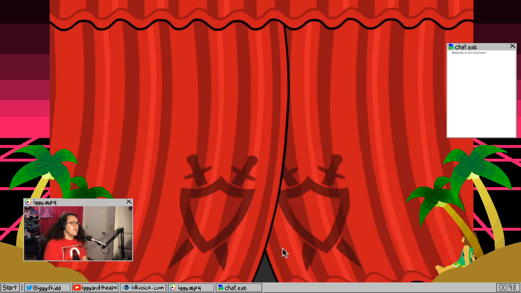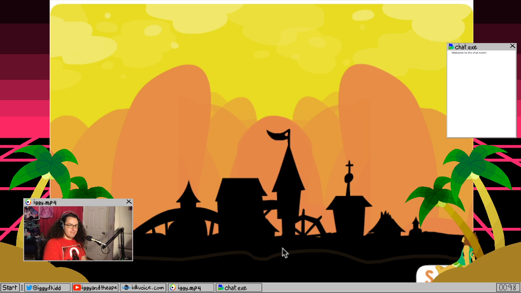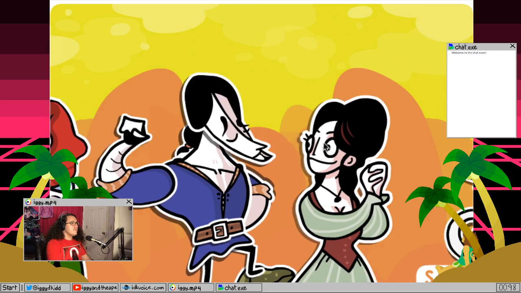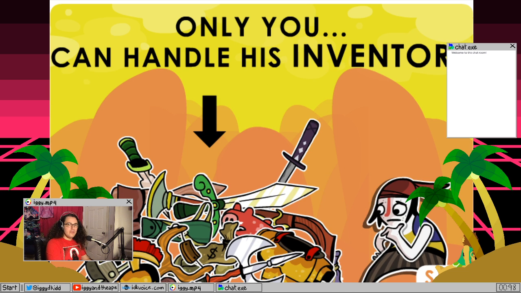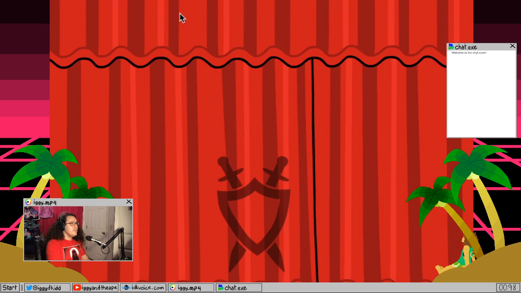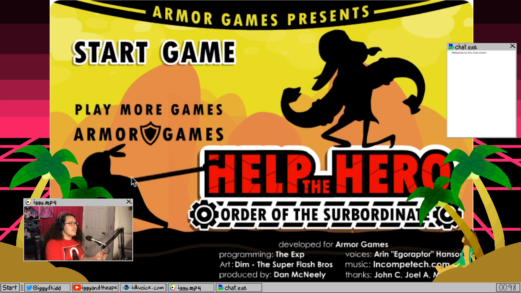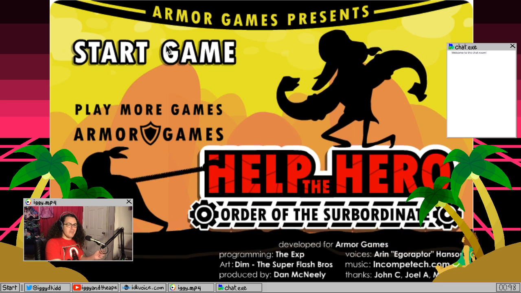The old Armor Games logo. Oh, creatures. Okay, everything's set. It was a little different for the opening. But yes, this is Help the Hero, Order of the Subordinate. So this is basically just inventory Tetris. I'll explain it as we go.